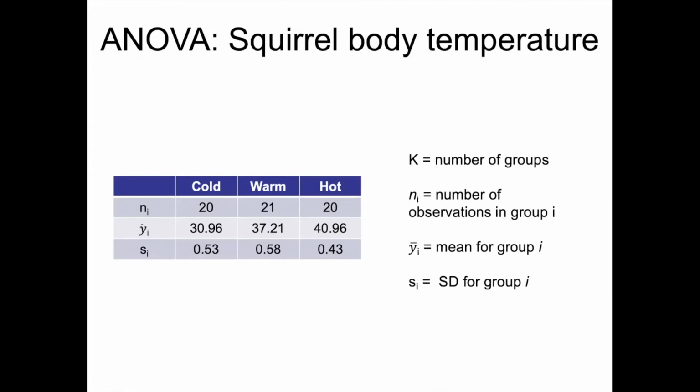We can similarly calculate the sample mean for each of these three samples, and the sample standard deviation denoted by s sub i, referring to the standard deviation of sample i. So the first sample, the second sample, and the third sample. Now in this example then, we have three samples that we're trying to make comparisons among. And so k in this case is 3, corresponding to our three experimental groups or our three samples.